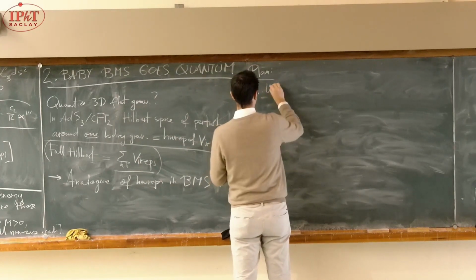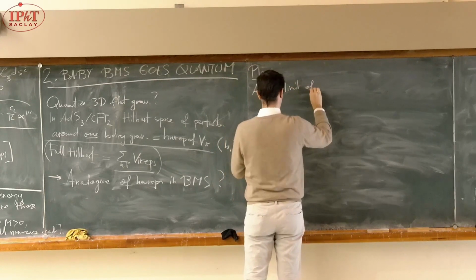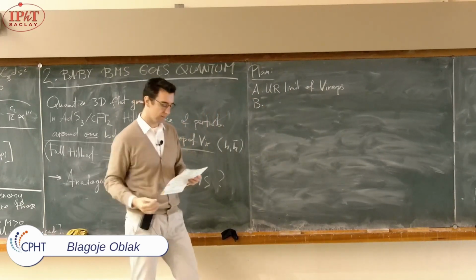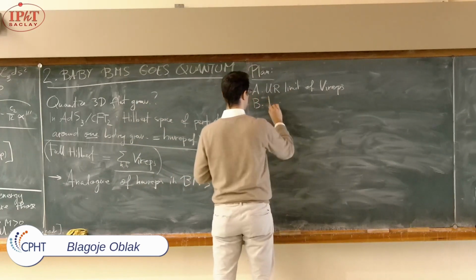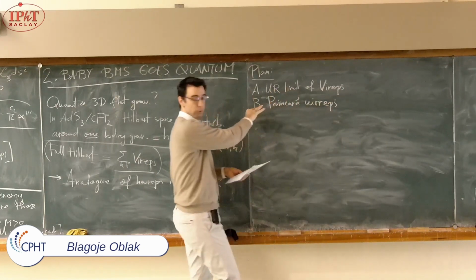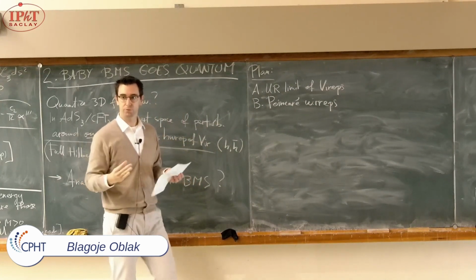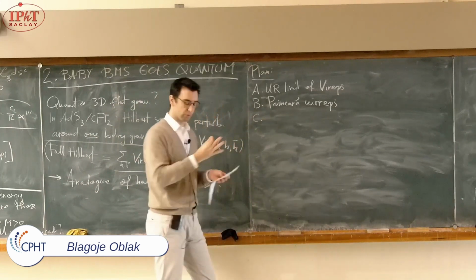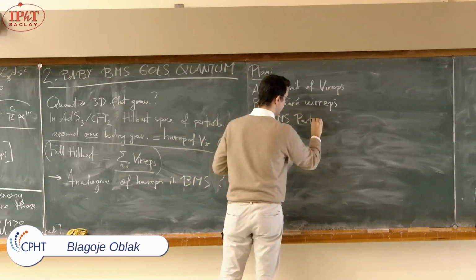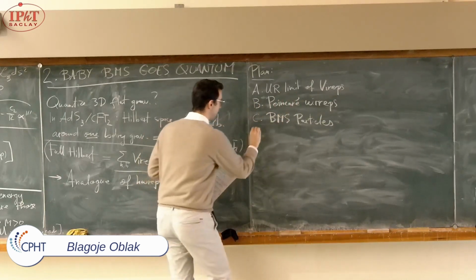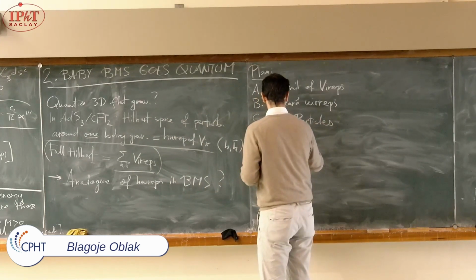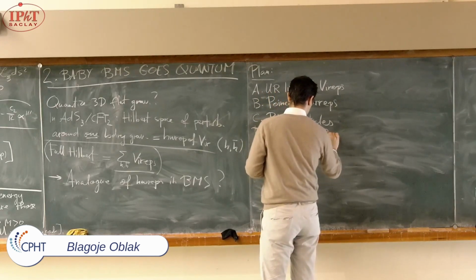So first, I'm going to take the ultra-relativistic limit of Virasoro representations. And as you will see, the limit is going to be so weird that we'll have to revisit the question and ask it differently. This revisiting will be done by taking the Poincaré group as a sort of toy model. And I will just remind you, this is not new, of course. The Poincaré representations have been well known for a long time, but they're perhaps less familiar to audiences today. And so I would like to remind you of how these representations are built. And then I'm going to use this to build what I'm calling BMS particles, i.e. unitary irreducible representations of the BMS group in 3D. And finally, if time allows, I'm going to talk a bit about holography in flat space, and specifically about the relation between characters of the BMS group and one-loop partition functions of gravity.